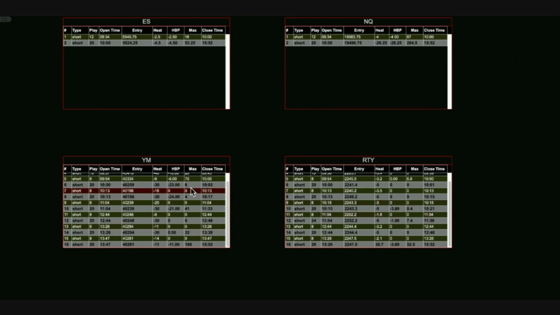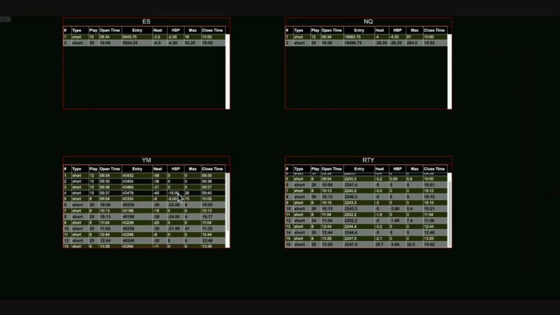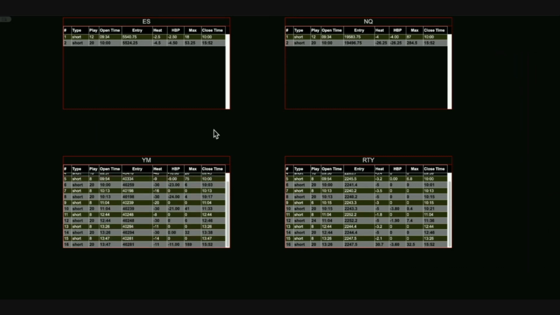RTY, Russell, was the same thing. So Dow was trying to move down. By the time it started opening focus trades, it was all short, as it had already moved all the way down and was basically ranging in there. If it was optimized, different things would be triggering how that's handled. But as you can see, there was only 1 trade on that day for both NQ and ES.